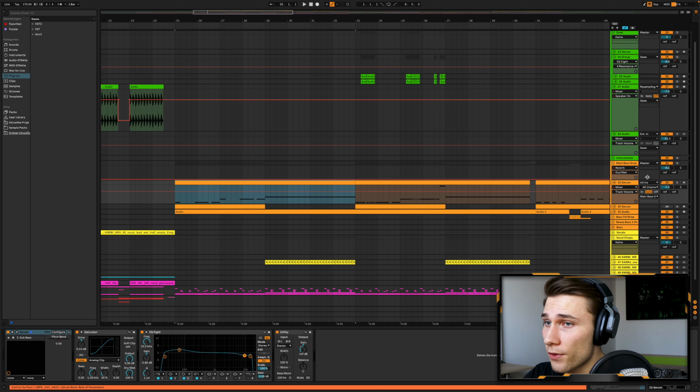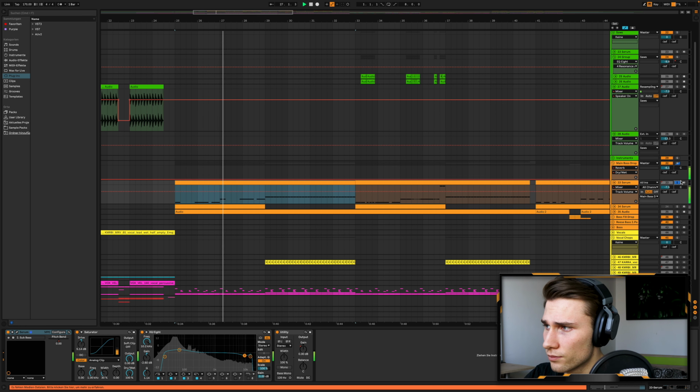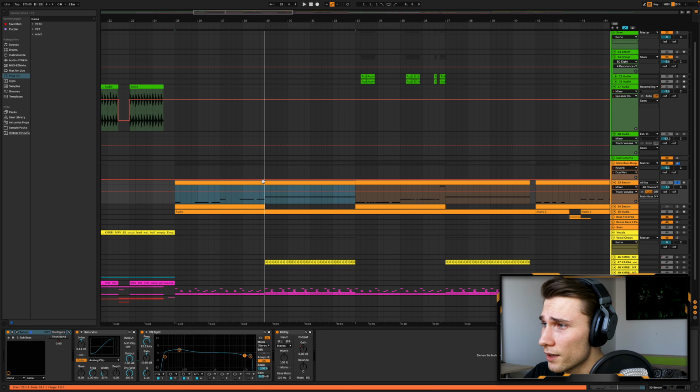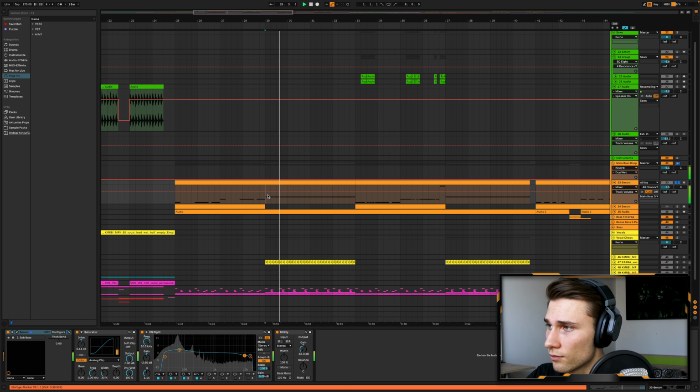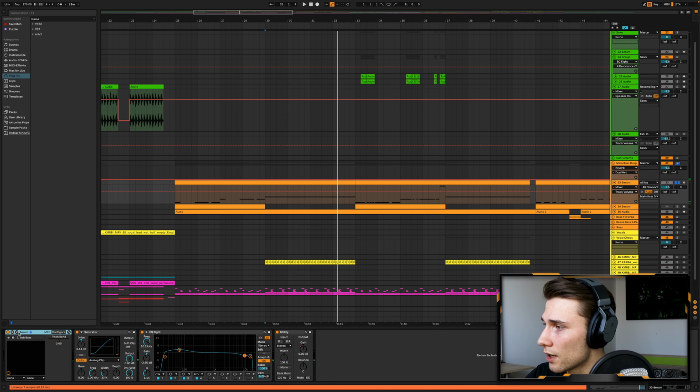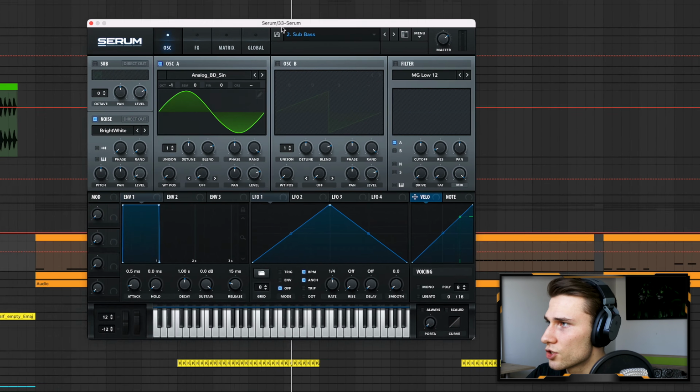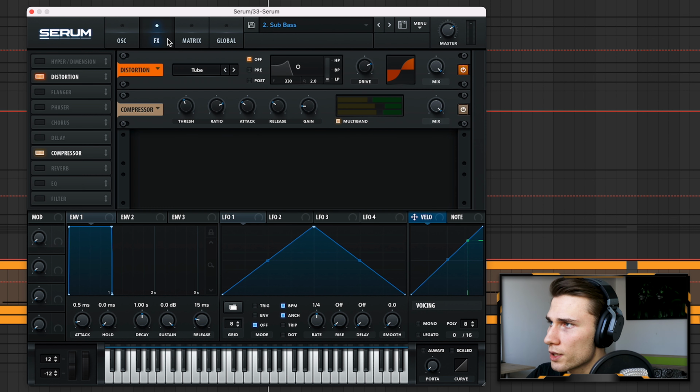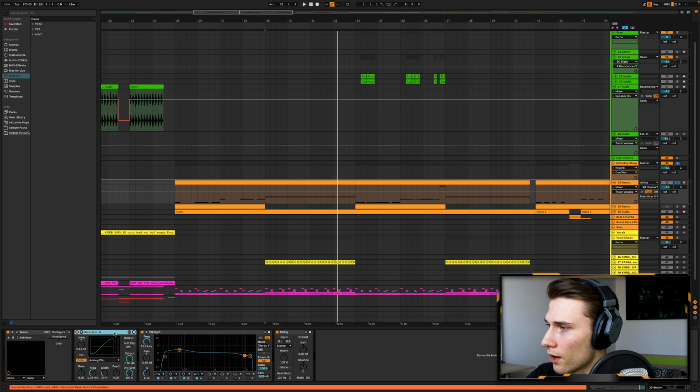Then let's get to the bass. I have made a thick sub bass sounding like this. That's also the call, so the part A. And in part B, I changed the rhythm, but the bass sounds stayed the same. Yeah, I made this sub bass with Serum. It's basically just a sine wave with some noise, distortion and compression, another saturator, some EQ, and utility to sidechain the bass to the kick.